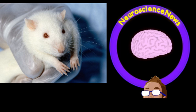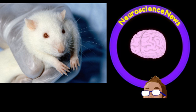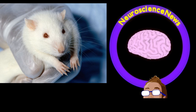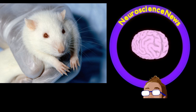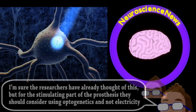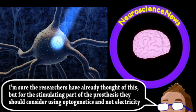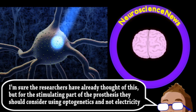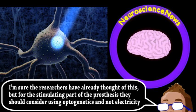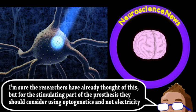Electrodes in the frontal region picked up on signals that the area is producing. A small external microchip then processes the signals to eliminate noise and correctly translate the resulting patterns. The device sends that pattern as an electrical impulse to the back region of the brain. Using the prosthetic, the rats were able to reach the food pellet 70% of the time, which was about as good as uninjured rats, whereas rats that received random signaling or no signal at all only succeeded about 50% and 25% of the time respectively.